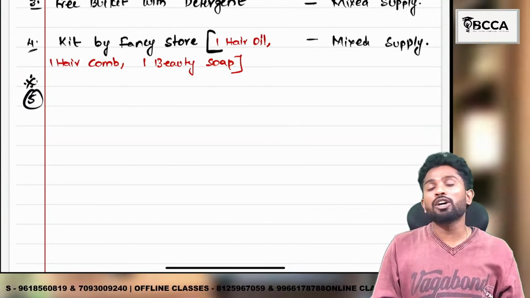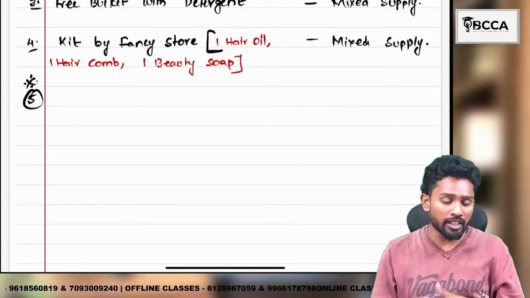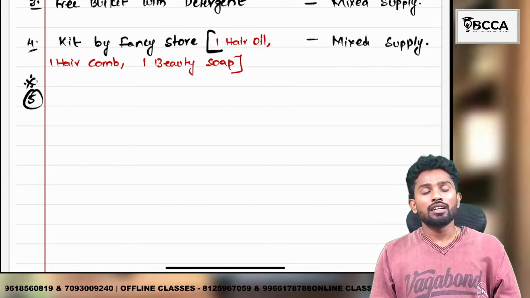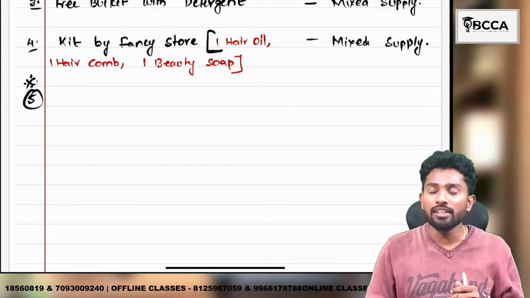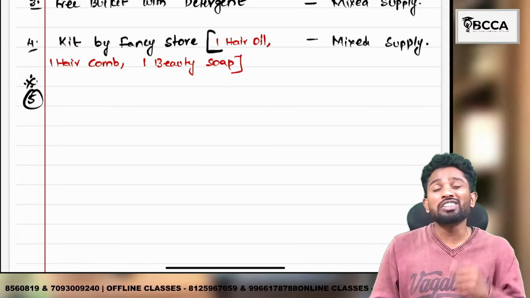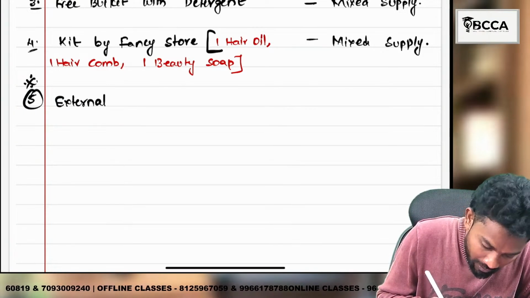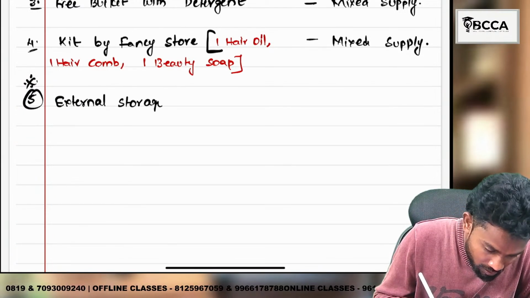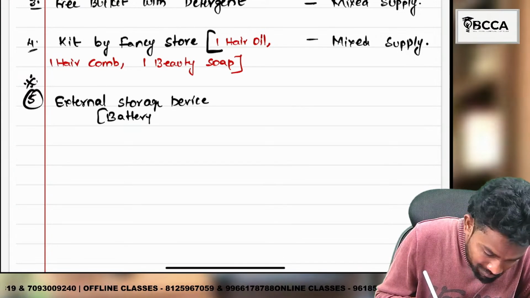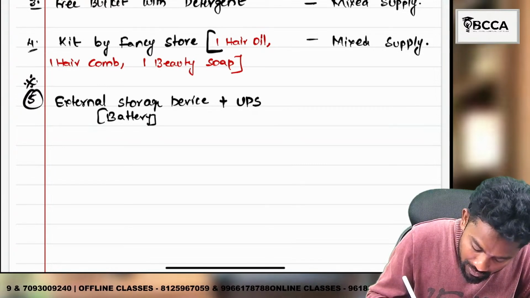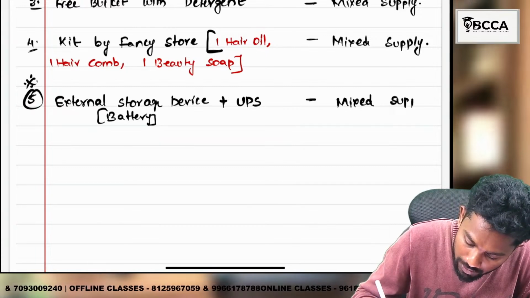Whether they are composite supply or mixed supply, there is an advanced ruling, sir, which we will discuss maybe in tomorrow's class, or the next class, or the one after. In that class we will have an advanced ruling regarding this UPS and the battery, but we are writing here only that advanced ruling decision, which has classified it as mixed supply. External storage device, which is the battery, and UPS, if they are supplied together, then it is a mixed supply.